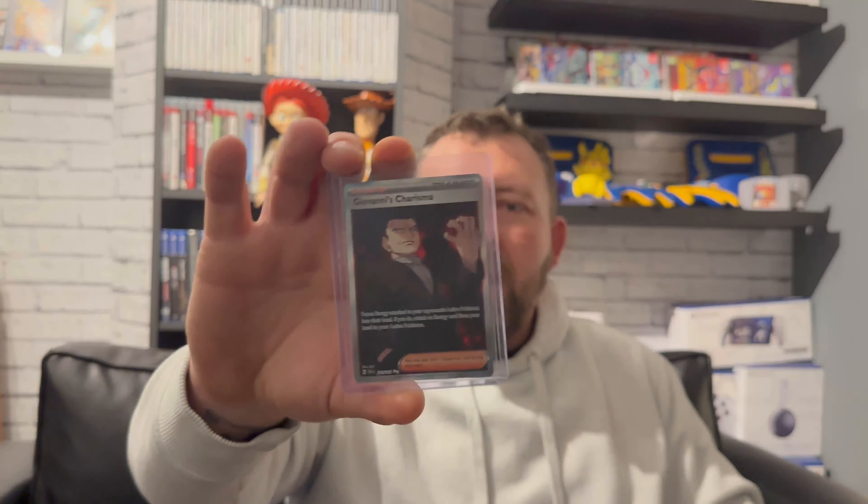I'm so excited — it's in pretty good condition as well, obviously I wouldn't have bought it otherwise. We're going to get this down in the binder now and I'm going to show you my binder and how I'm getting on with the 151 collection. I didn't want to make this a Pokémon channel — I do like Pokémon and I've got all the games, but I didn't want the cards to overtake the channel because this is more of a gaming channel. I'm just dropping in a few Pokémon-related things.